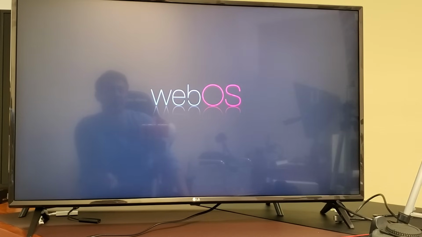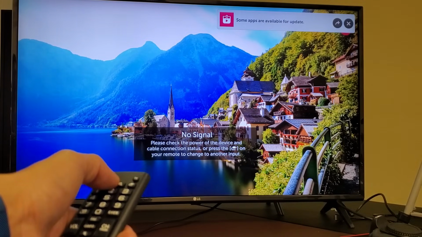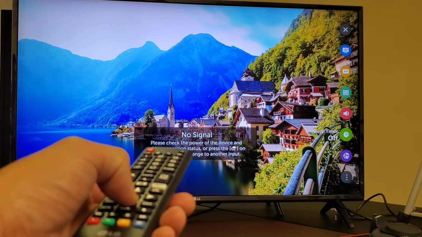Give it a second to boot back up here, and then we'll check that software update. Hopefully instead of version 40, we have version 45 now. Okay, it says up here, your TV software has been updated now. So you do have to restart your TV, turn it off and turn it back on. Let me make sure that the software update is actually at 45 now instead of 40.